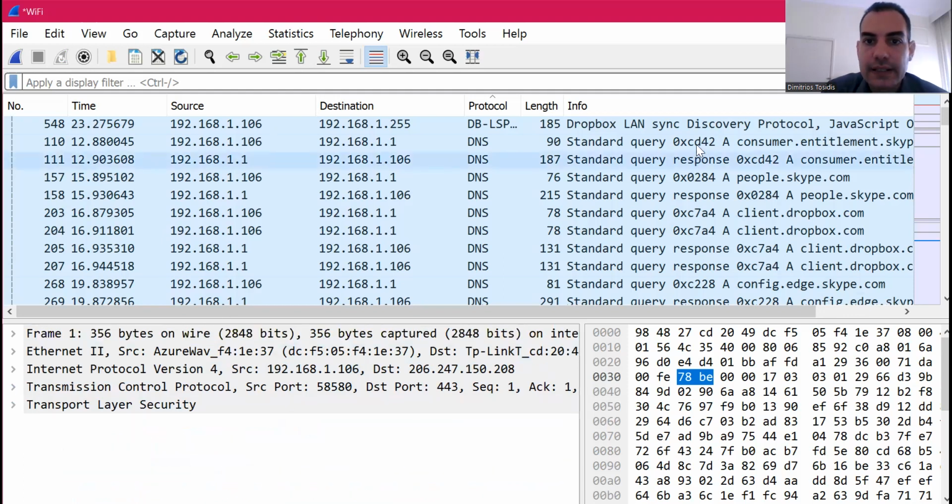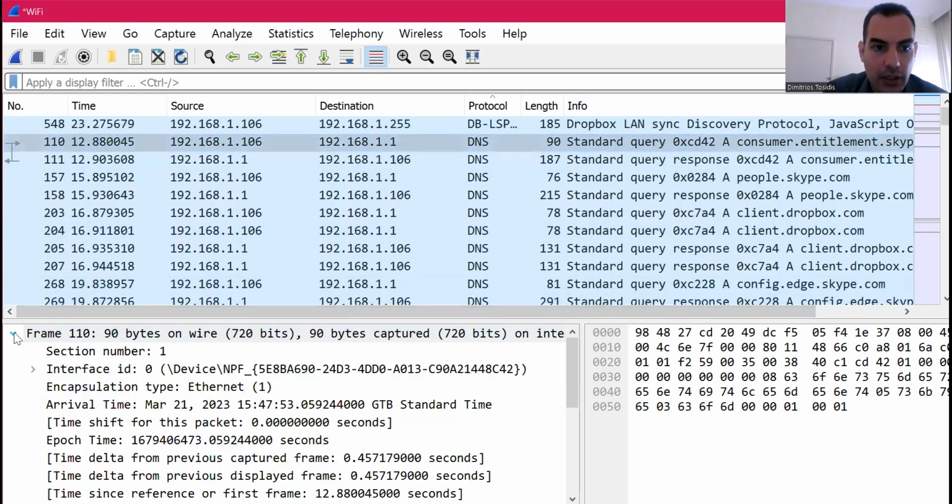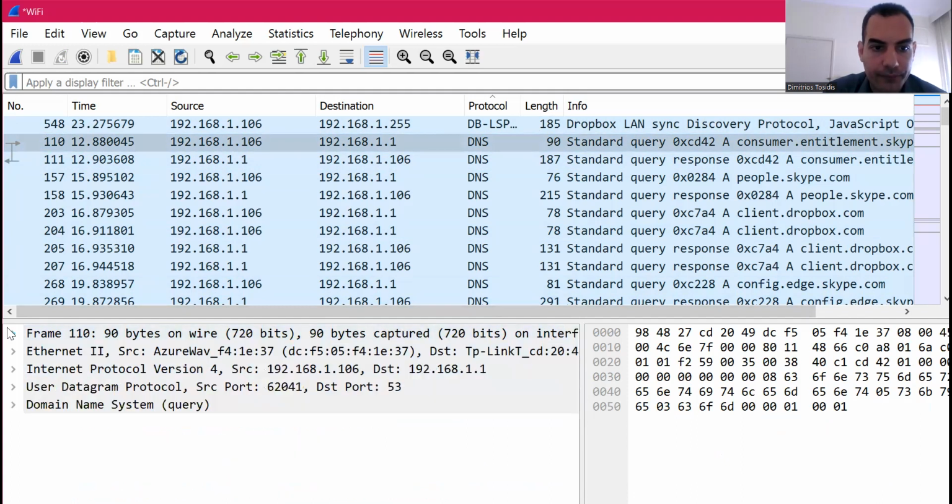Okay, so let's look at a specific packet. Here you can see this information, but more specifically and in more detail. This is the number of bytes on the wire, the number of bytes that are captured, and so on. This is again the MAC addresses. This is again the protocol, IPv4, and here it is a UDP protocol, the alternative protocol to TCP. There are also other protocols, but the most famous are UDP and TCP.